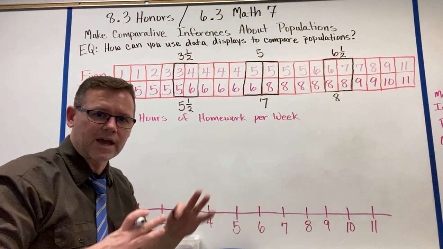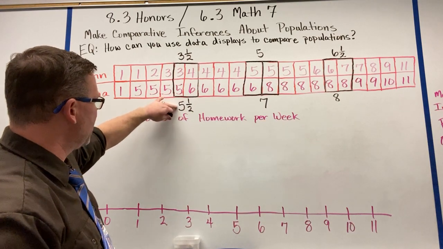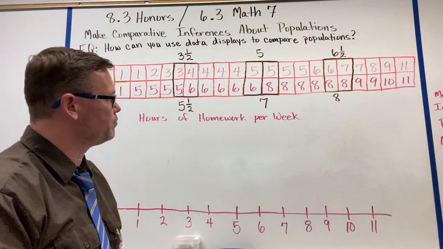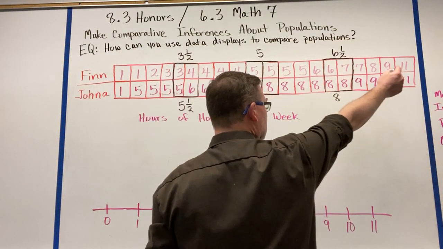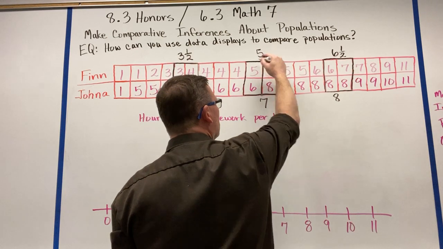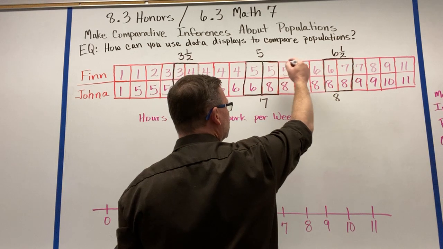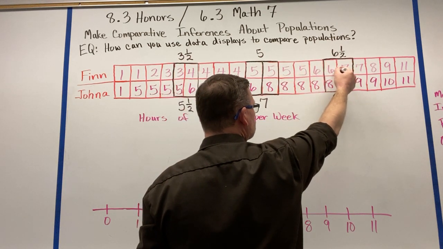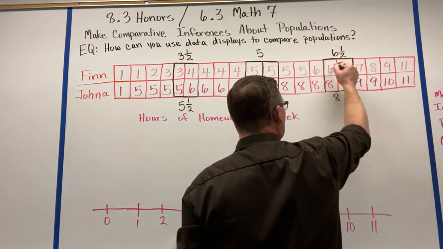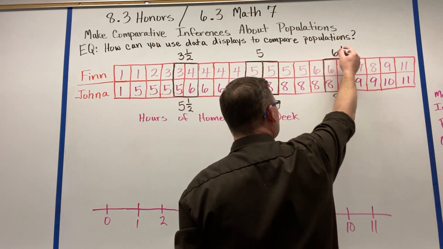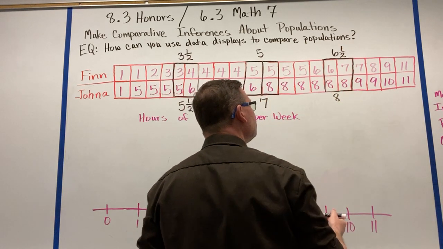And you're going to see where that comes into play when we graph it. For Jonah's school, it's 5.5 because it's 5 and 6. Okay? The upper quartile, we do the same thing. In other words, we've got 10 numbers in the upper quartile because it's from this point right here, right? And so when I do this, I'm going to count in 5. 1, 2, 3, 4, 5. There's 6. And then in 5, 1, 2, 3, 4, 5. The median between 6 and 7 is 6.5. And then I have the two 8s here, so that's 8. Okay?